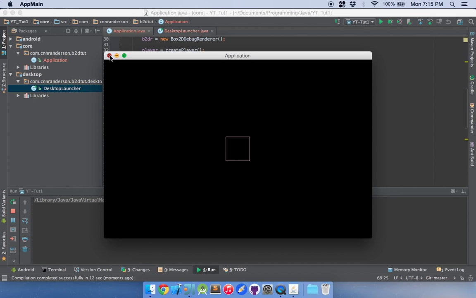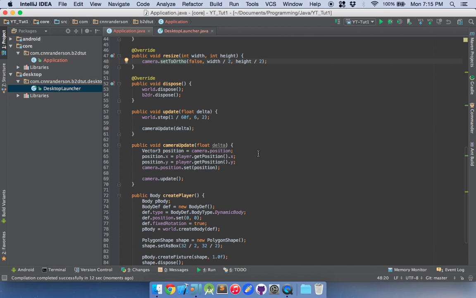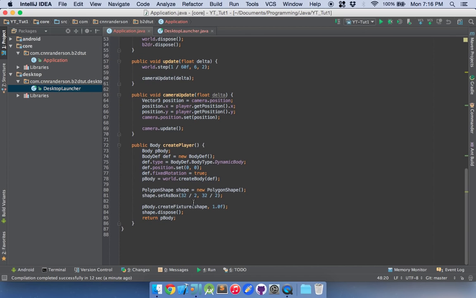Let's close that. Oh, I know why. Okay, so the reason it isn't doing the expected screen output is because it is still using the scale. It's using a very large scale. So essentially we just created a 16 meter by 16 meter box. That is huge. And that is really calculation heavy for Box2D. So this is where we get into the pixels per meter scaling. This allows your objects to stay small while still maintaining what you want them to do.